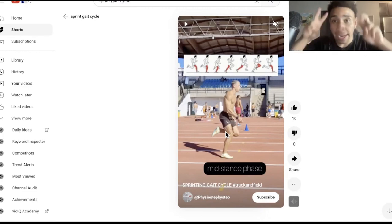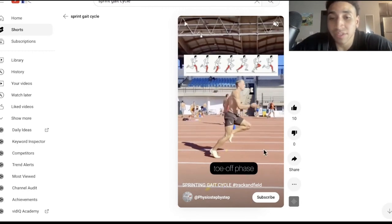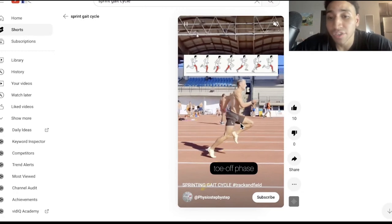Now, what people do is they think knees up, and this is where hip flexors come in. Oh, I need hip flexors, I need to sprint with my knees up. But guess what happens when you forcefully push your knees up, which he's not doing, so it's going to be hard. I'm just going to have to explain it with my mouse: you're not producing force into the ground. You're producing force into the air. You're kicking nothing, which guess where this happens.